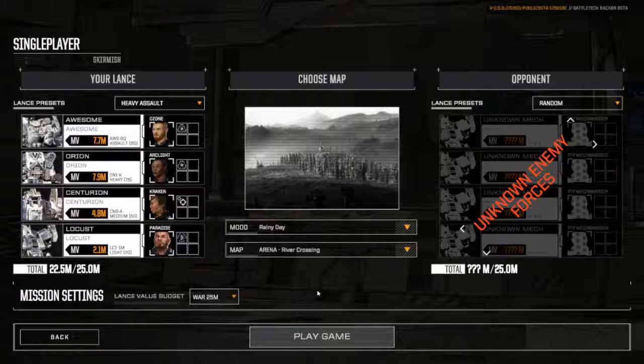The beta in its current form only allows for just one simple game type. Well, simple. Plenty of action to have, ladies and gentlemen, plenty of action to have. In the beta, you can play a skirmish mode match against an AI opponent. You'll be controlling a team of 4 mechs, which is called a lance in the BattleTech universe, and you'll be facing another group of 4 battle mechs controlled by the AI.